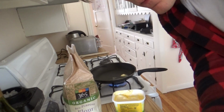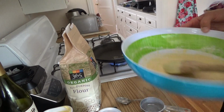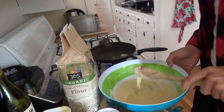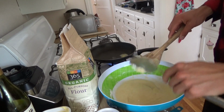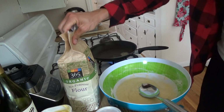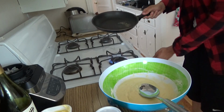Oh, there we go. Set this up so you guys can see this. Hold on, little pen stuff thing. There we go. This is fun. Cool. Okay. Once you get the batter going, you want to take one of these to put it in the pan. And you want to make sure you got something to twist the pancake around with. Now this one, for example. You can do it. So, my pan.